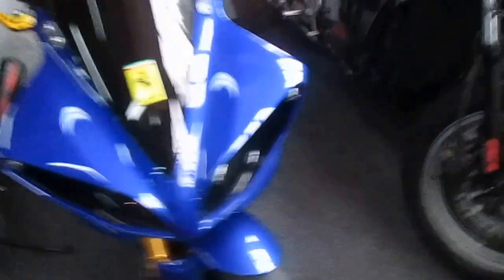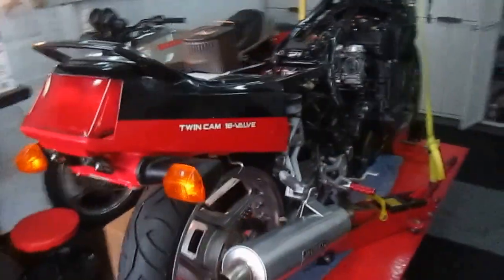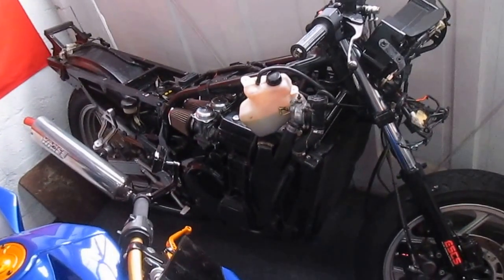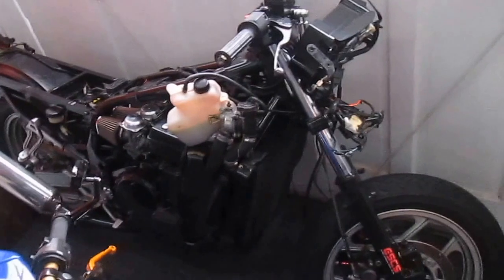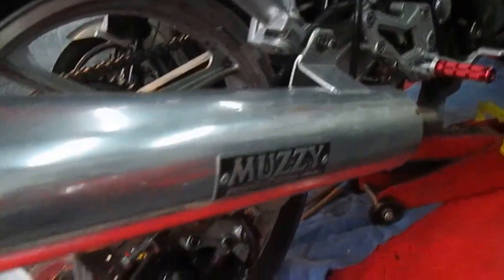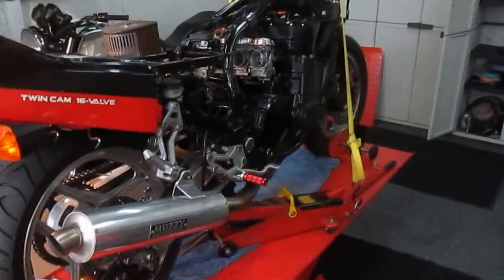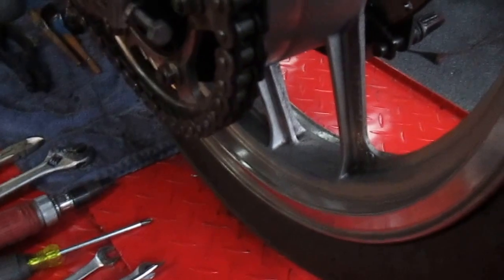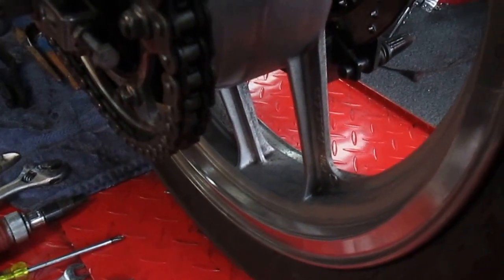If you ever want to make a part that's hard to make, make these parts and see how long it takes you. But somewhere in the near future I think we're gonna have a pretty nice bike — I'm very excited about it. We have a whole spare bike, so if all else fails we can swap motors, radiators, and instruments. There's a nice muffler on that bike — this one is a Muzzy, but we'll see if it polishes up. You always start with something that looks like that and wind up with something that looks like that, and then everybody thinks you're a cool guy — well, almost everybody.